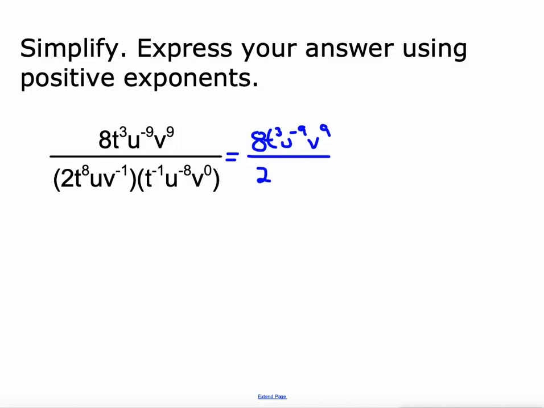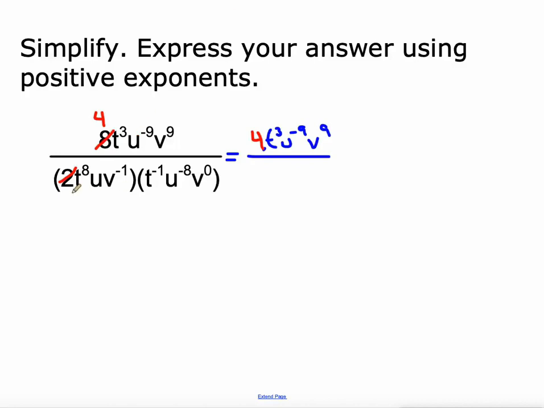Actually, better yet, let's do this. Let's get rid of this 8 right here. Let's get rid of this 2 right here. And let's think about it like this. 2 goes into 8 4 times. I like to do that first. All right, back to multiplying here across the bottom.